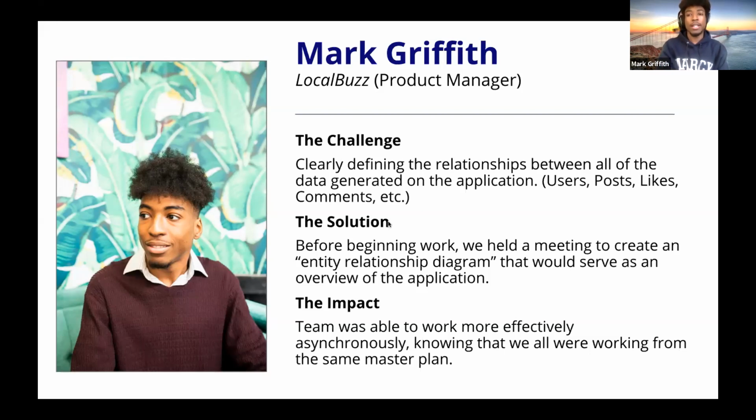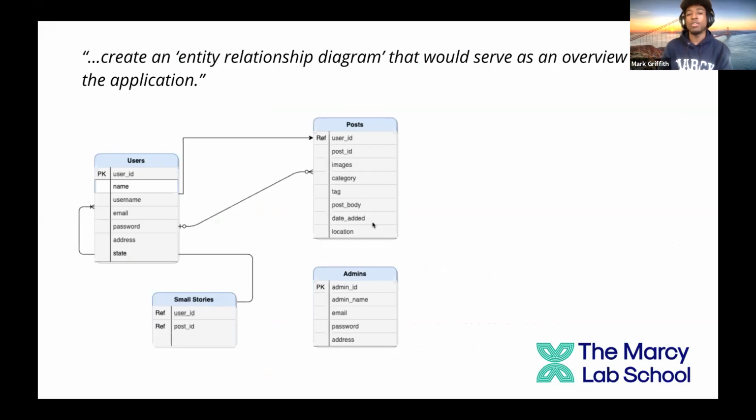So to do that, I created an entity relationship diagram to start, and we iterated on it multiple times to make sure that at any stage of the project, we all knew what the front end should have and what the back end should have, and how those interact with each other. And putting it together, we were able to work almost asynchronously, where we could have one person develop a feature that we know is connected to another feature, and we could mimic a ticket system workflow: we have a ticket for this, we take that ticket and assign it to someone else.